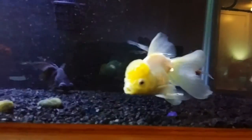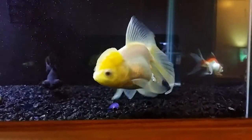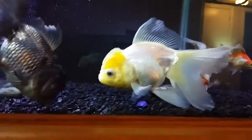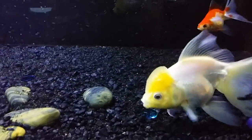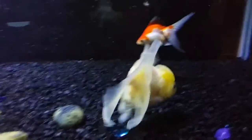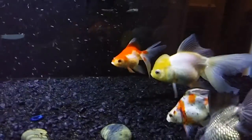I never really noticed it being — I mean, I know it's yellow. It looks more yellow, to be honest with you. When I'm looking through my camera right now, it's kind of a brighter yellow than when you're actually looking at it with your own eyes. But it does have a yellower tint to it, so it kind of makes you wonder if you could just call it a Lemon Drop Aranda.